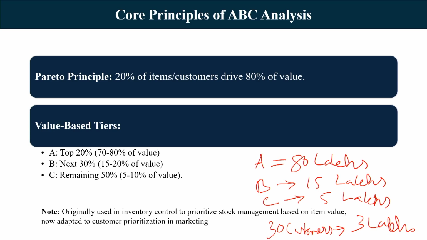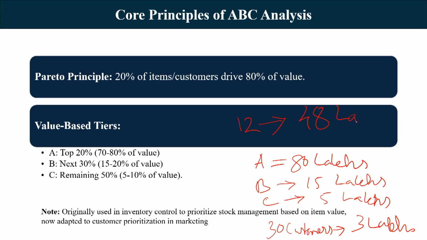Now, think about the reverse situation, that we are losing 60% of the A category customers. So, out of 20, how many customers are we losing? 20 multiplied by 0.6, that is 12. In this case, we are losing 12 customers. Now, how much value will we lose from the A category customers? If 12 customers are lost, then out of the 80 lakhs value we had been generating, 80 multiplied by 0.6, we are losing 48 lakhs. Just for 12 customers we are losing 48 lakhs.